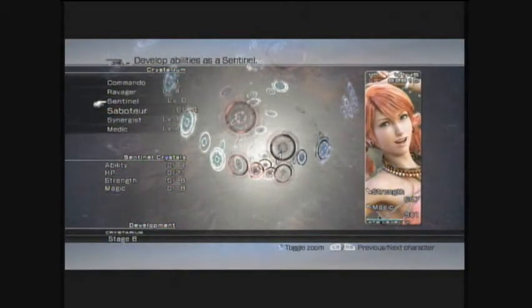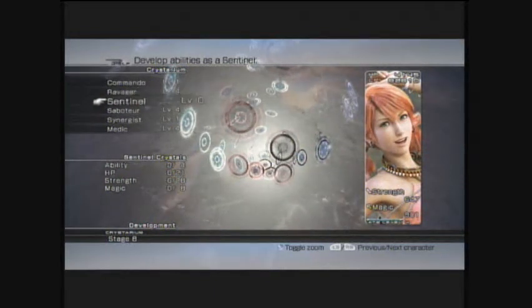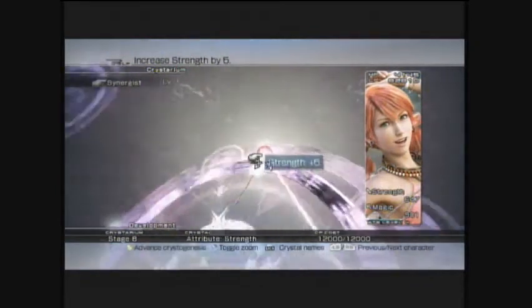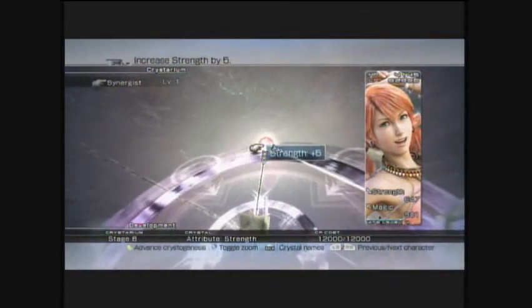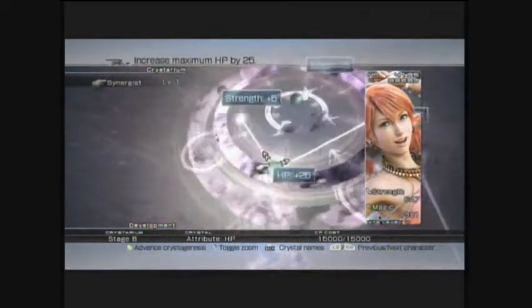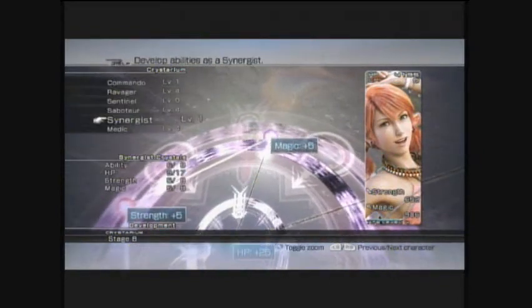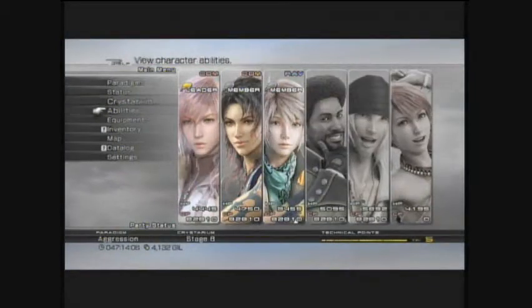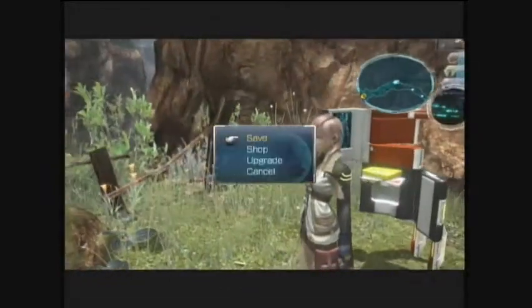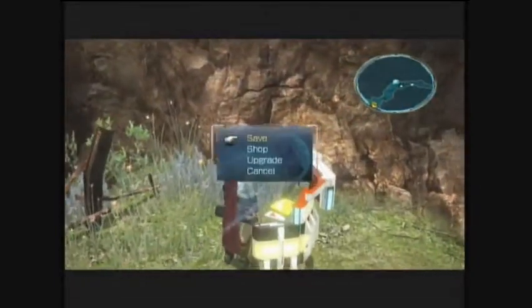Let's take a look at Vanille. Do I have something I can give her? So yeah, I gave her Commando. She's not going to use it an awful lot. I maxed out her Ravager. I also have upped her Synergist rolls a lot. She is a decent Synergist. And notice how fast all that CP went. Yeah. You really need to do a lot of exploration and farming just to do the basics here. So, actually, selling some stuff and upgrading and stuff might be good.